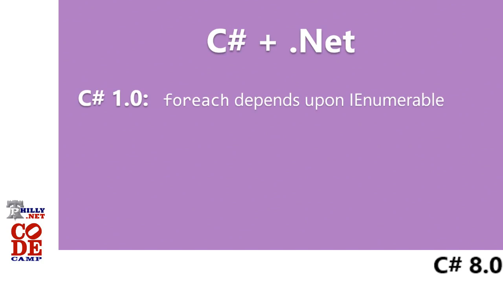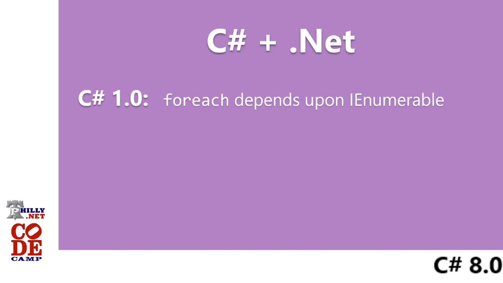So starting with C# 1, foreach depends upon the enumerable type in order for that to work. And to be clear, C# and .NET are separate entities. C# is a language that compiles to .NET. .NET is the technology that runs the compiled code. They've always had a close relationship, and .NET in the past has always just been .NET Framework. But that's starting to diverge a little right now, and that's where some of this is coming from.